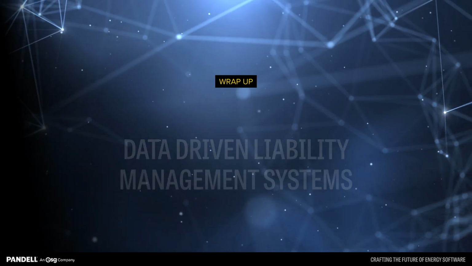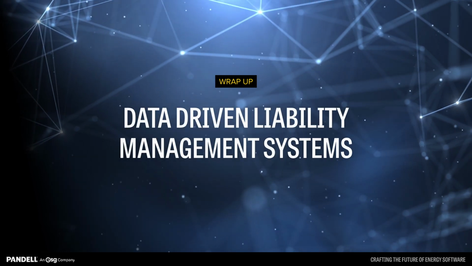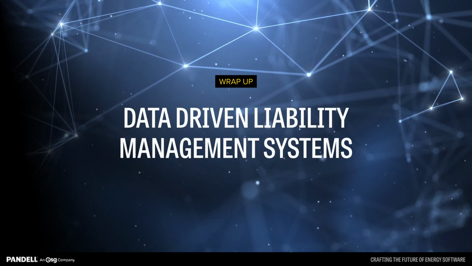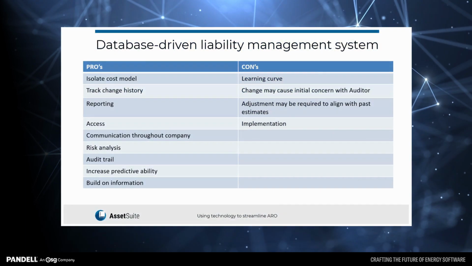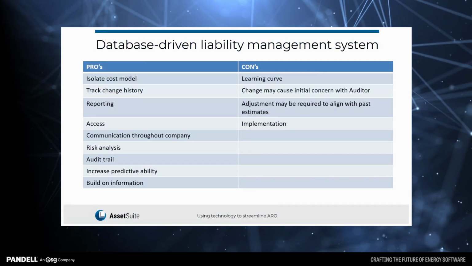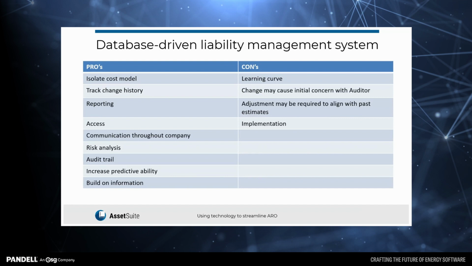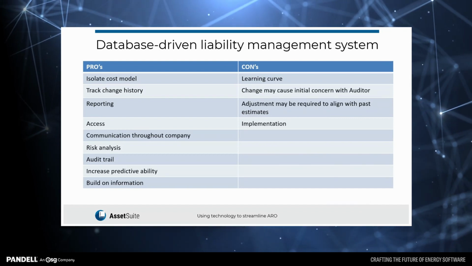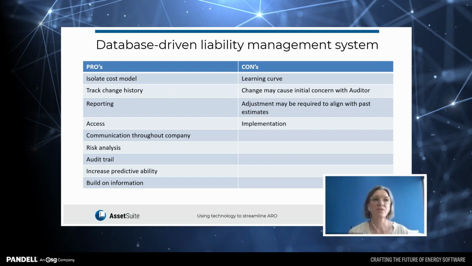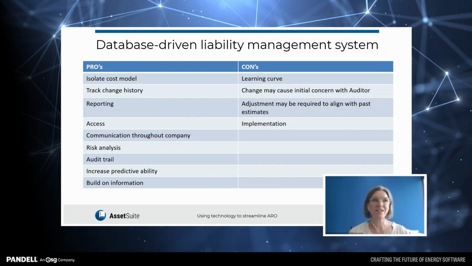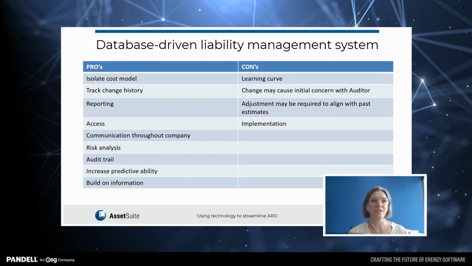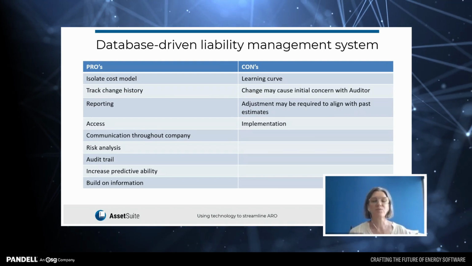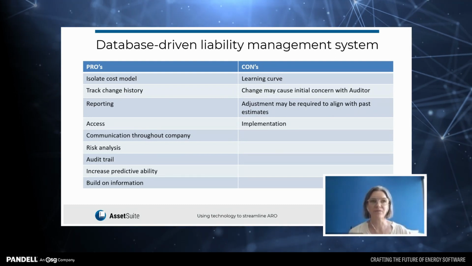So this is our wrap up now, which is, again, data-driven liability management systems are going to help you isolate your cost models. You're going to be able to track your change history. You're going to be able to report better. You're going to have better access. You're going to have better communication throughout the company. You're going to be able to do better risk analysis. You've got a better audit trail. It's more predictive. You're going to be building on your information.